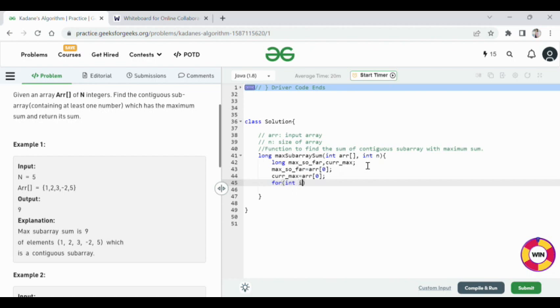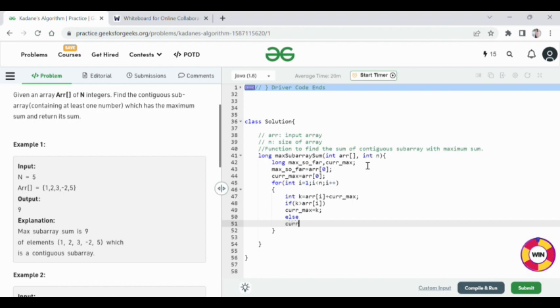Now we will iterate from the second array element to the last. Now what we'll do, we'll get the sum of the current array element plus the current maximum, and we'll check if k is greater than the current array element.